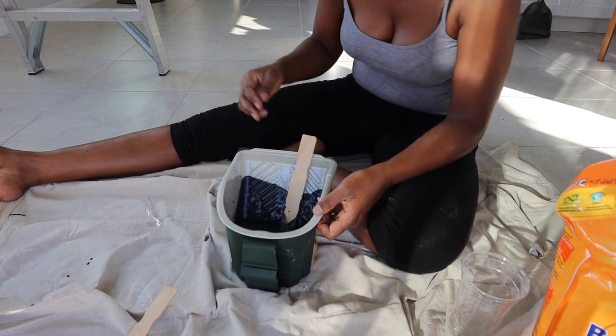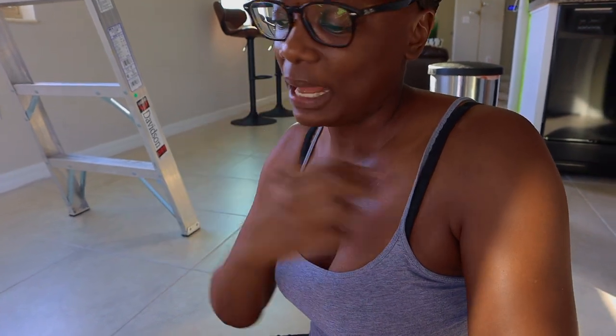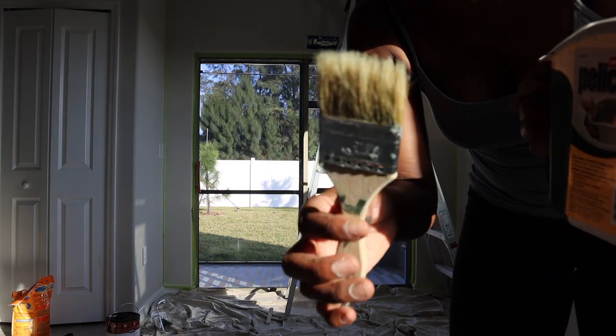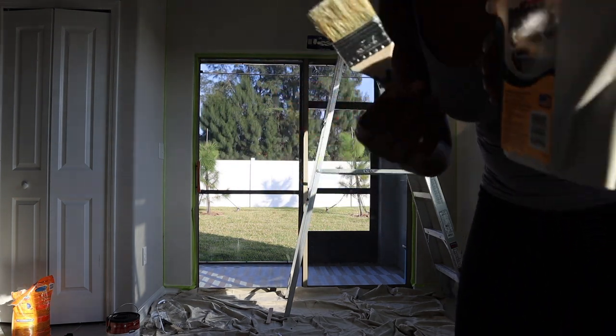Let me be honest — I've always wanted to have a black textured wall somewhere in my house, but now that I'm actually doing it I'm kind of nervous. Like, what if I hate it? Black is a strong color. But I don't think I would hate it because every house with black walls I've seen I've always gravitated toward, so I'm just gonna go for it — no risk no reward. The brush I'm using is just a one dollar one from the Dollar Tree. I also got a bigger one from there for the larger surfaces.